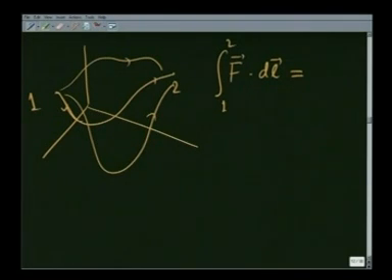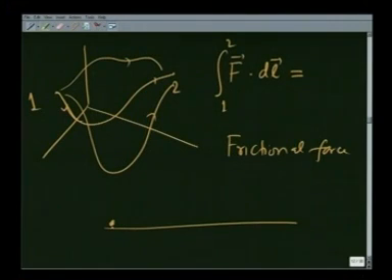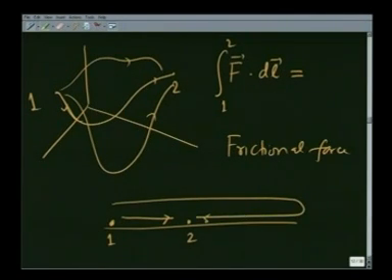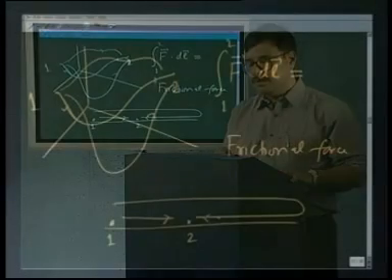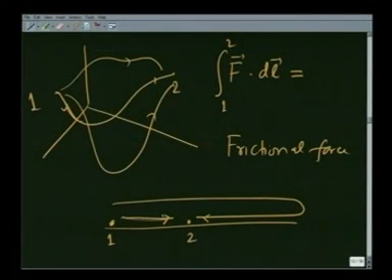The most simple example for this is the frictional force. Let us again take a one dimensional example. Suppose I take a particle from point 1 to point 2, one directly and one take it to some other point and bring it back here. You can see that the work done by the frictional force in this case is going to be much larger than the work done by the frictional force in this case. So, in general, the work done by any force depends on the path taken.